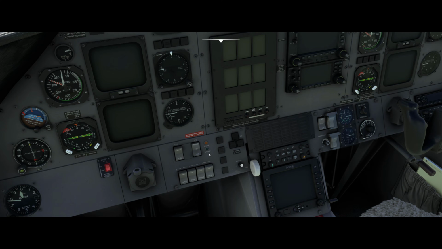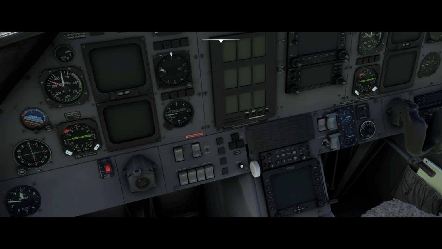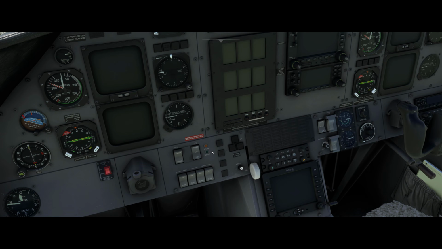And this is a good time to go ahead and just test the battery for the EPS. The EPS is the emergency power supply. I have a video about that I'll link to here if you want to check that out. But we'll just hold the switch to the test position.